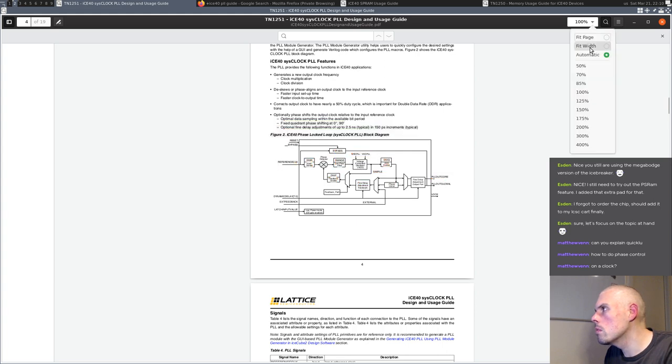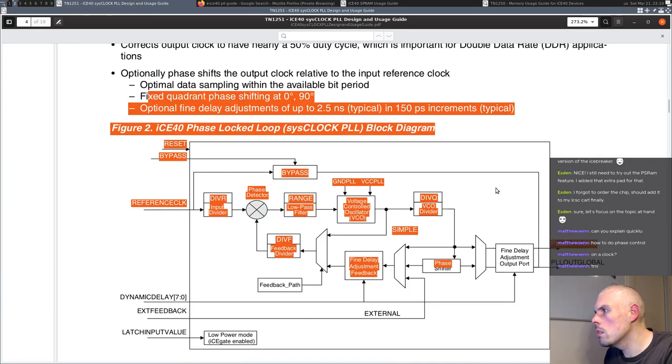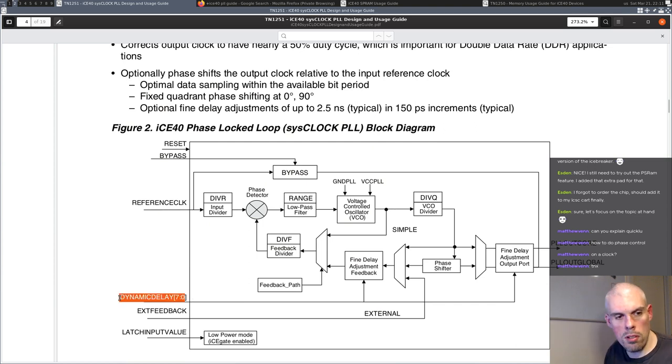How do you zoom on this? Okay, and so the dynamic delay port controls this, right? Which allows you to change the phase of a clock, basically. I actually want to draw another diagram of the PLL, because that doesn't represent reality. I want to draw one that actually represents how the PLL works, because first, it doesn't even show that there are several outputs, and there are things that you can do that the datasheet says you can't. So I need to fix that, but yeah, that's for later.